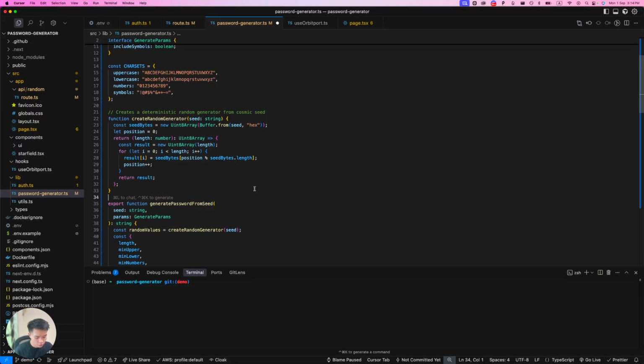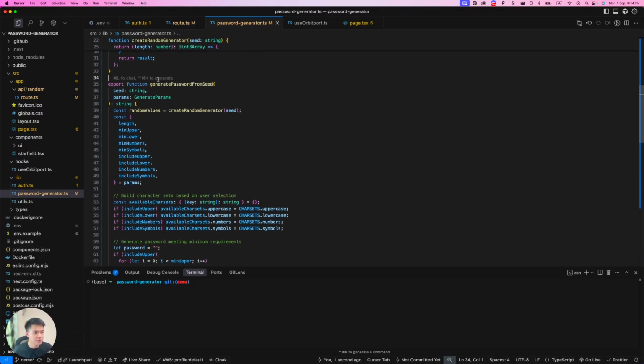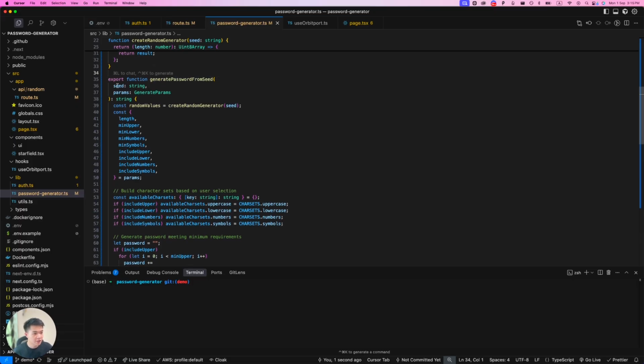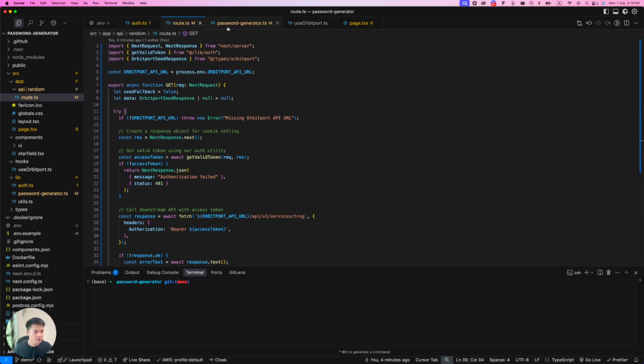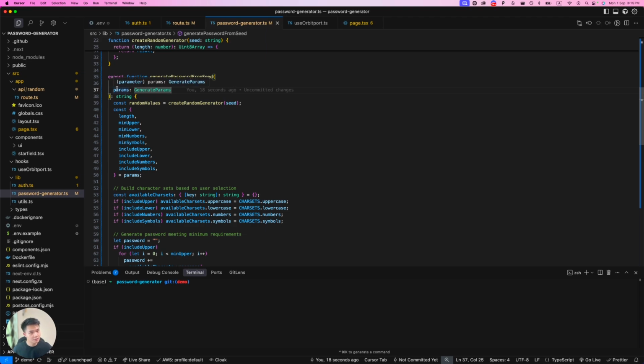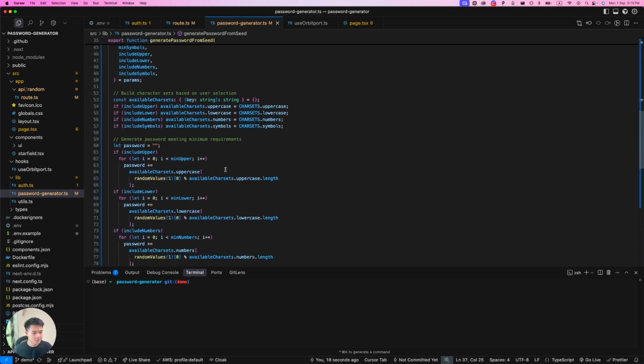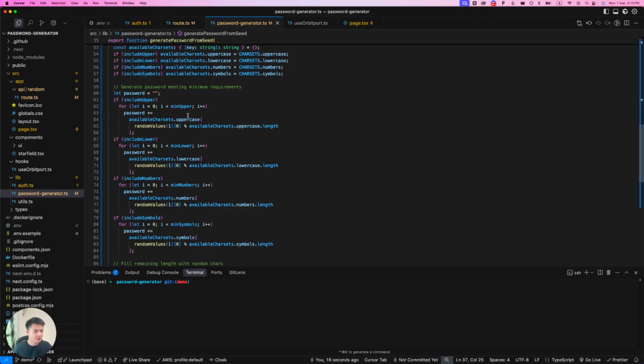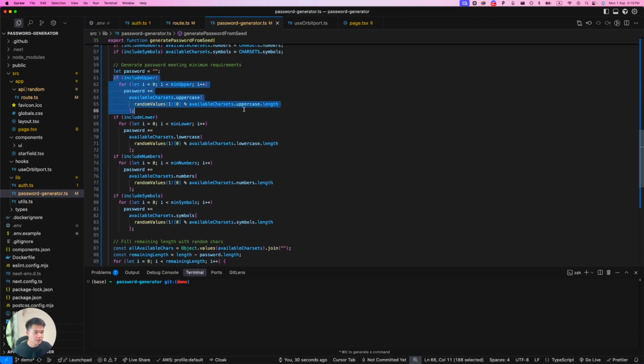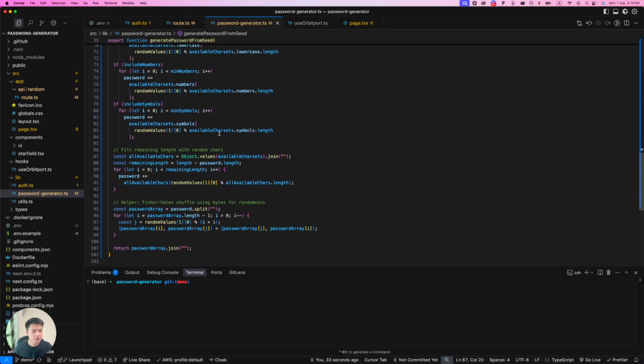So I'll walk you guys through the entire flow from the start. What's going to happen is that you're going to call generate password from seed, and you're passing in that Orbitport cTRNG seed that we received through this API route, and then we're also passing in the params from the users that they input through the website. And based on that, we're actually just generating a random set of characters, and we're appending all of it into a string.